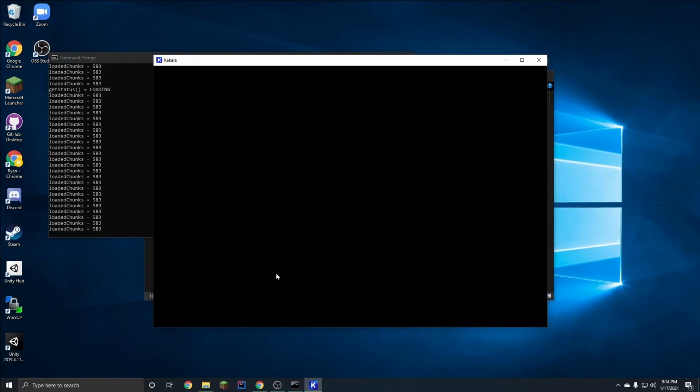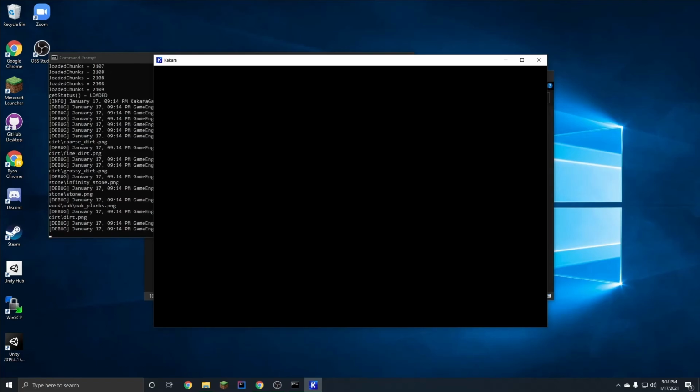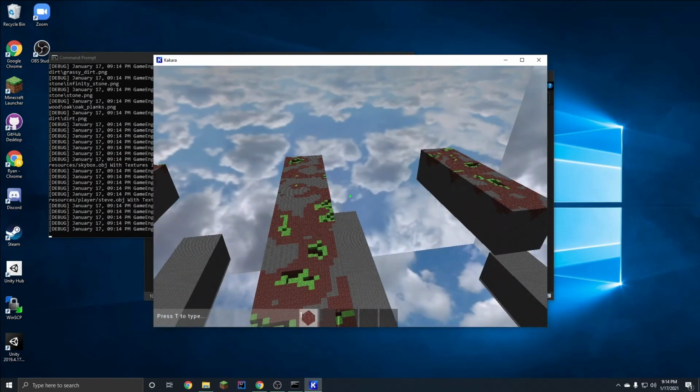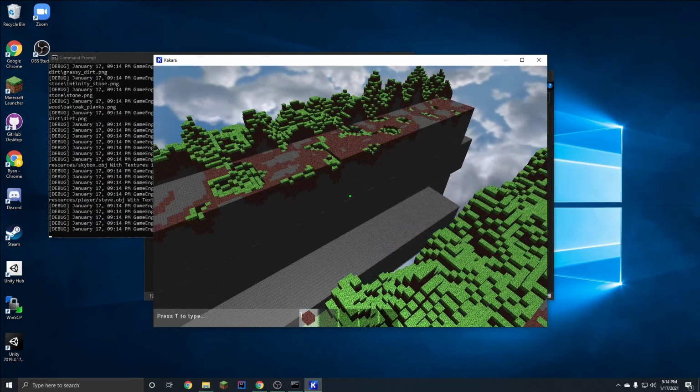We will try to improve the speed as we go. As you can see, the progress bar is going up, about halfway done. There's no need to skip, it doesn't take that long. If it gets stuck, that means your world got corrupted somehow, and you just need to delete the world file, or the test save file. There we go. The game started. It loaded all of our chunks.